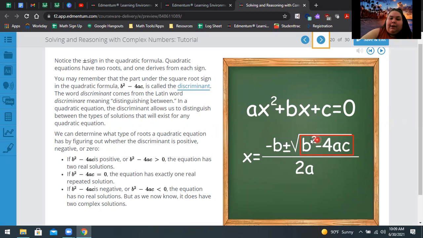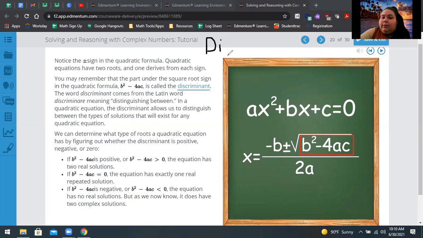but this red box here, I'd like you to make sure you have this in your notes, because it's going to be a big difference when they ask what are the solutions, meaning you have to use the whole quadratic formula, versus how many solutions. So remember, this one tells me how many I have, it does not tell me what my solutions are.